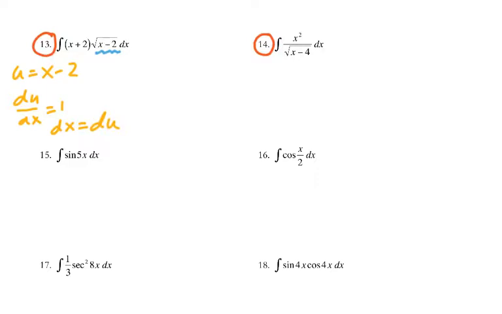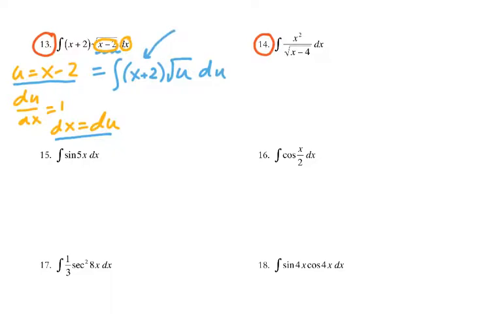Okay, I'm ready to do my substitution in. I'll substitute in for dx, and I'll substitute in for x minus 2. Alright, this integral is going to turn into the integral of x plus 2 times the square root of, well, x minus 2 was my u sub, so I'll call that u. And then over here, dx equals du, so times du. This looks really good, but as we notice here, the x's are not canceling. So we have lots of u's here, which are good, but the x is not canceling.